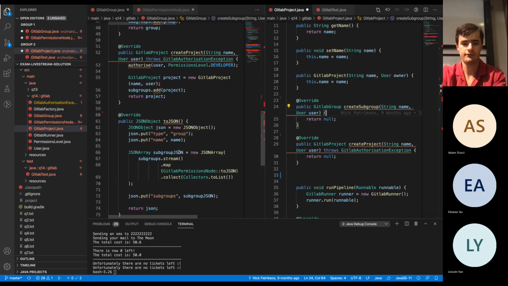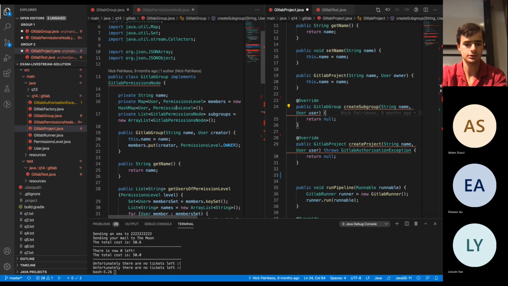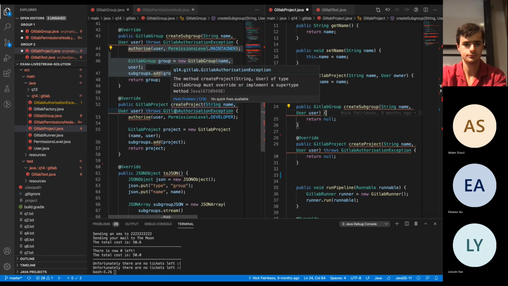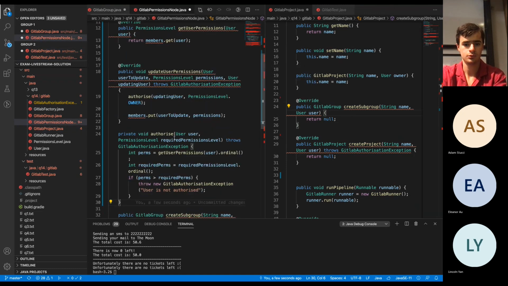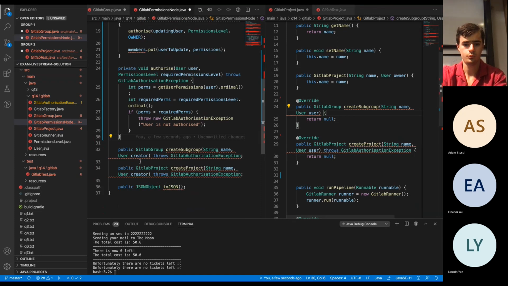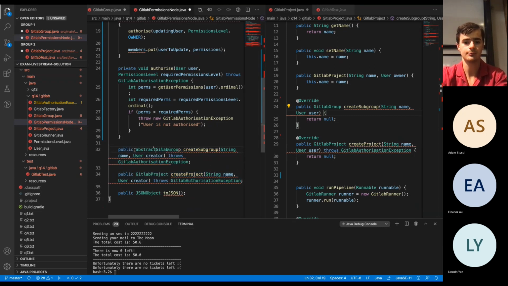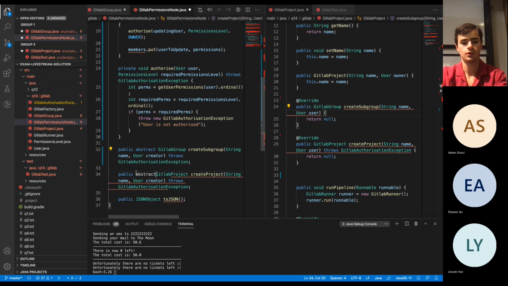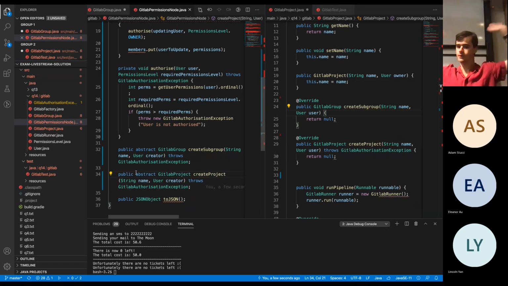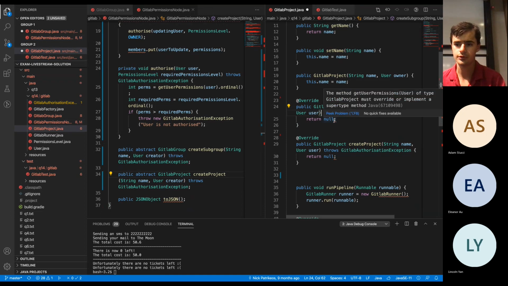Now here we have this other problem that we haven't actually figured out what we're going to do here, and we're just going to say let's mark these as abstract. Say public abstract GitLab group, which means as the abstract class, not my problem. It's up to the subclasses. They have to go and implement it themselves. And you see that mostly pacifies everything except for GitLab group.